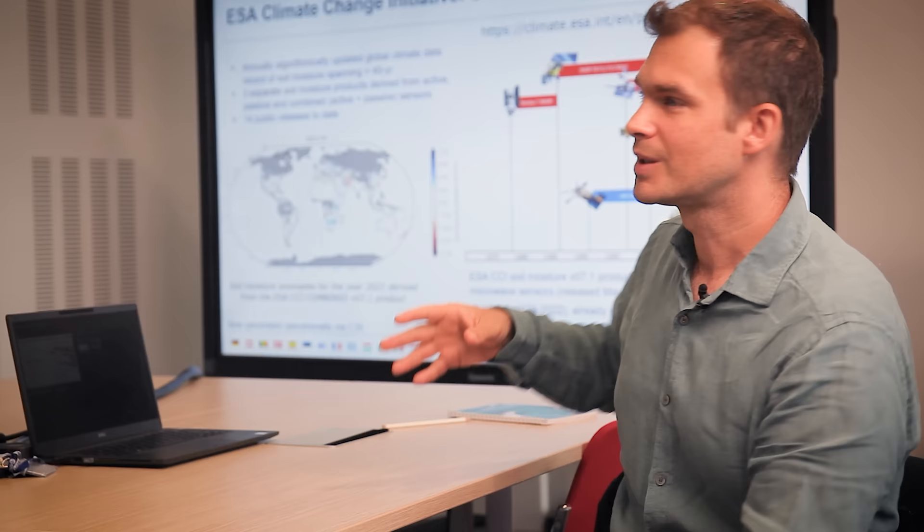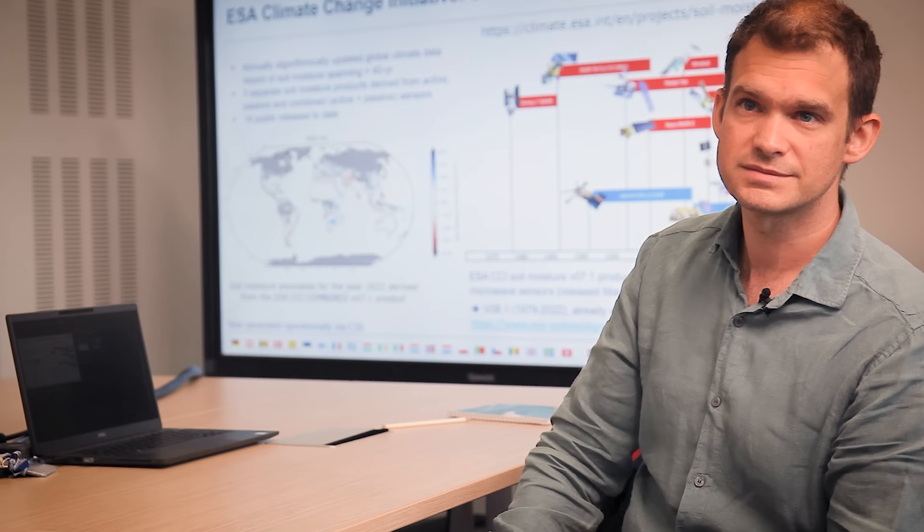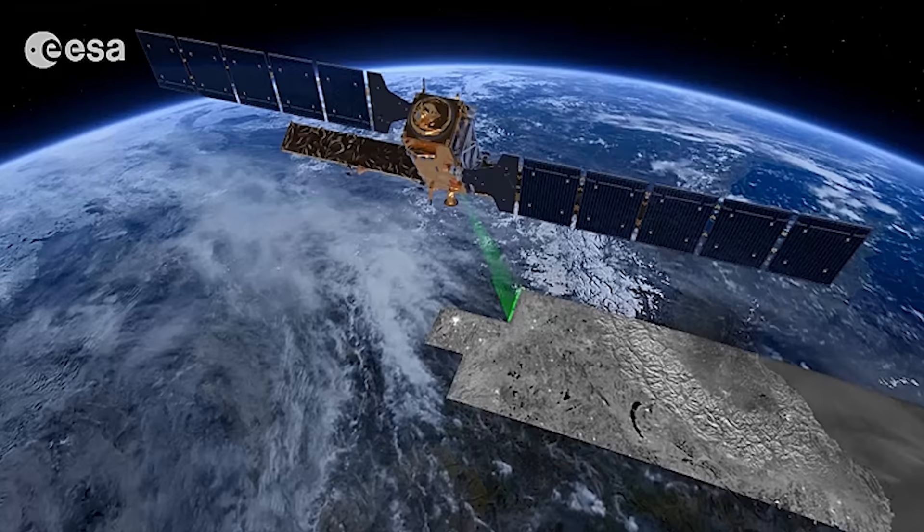This is what it's actually like trying to create a long-term climate dataset. Instead of microphones you have satellites, and instead of a musical group you have 55 different but related climate variables. We also have periods of time, more recently, where we have to combine all this information to obtain a single value of soil moisture at a given location on Earth. And to be clear, that's not easy. It requires a lot of development and algorithm design, and also choices about how to use one dataset rather than another. It's not as simple as making a big average of all the data you have at one point in time.